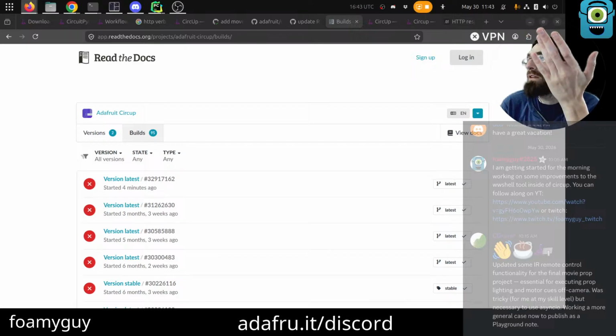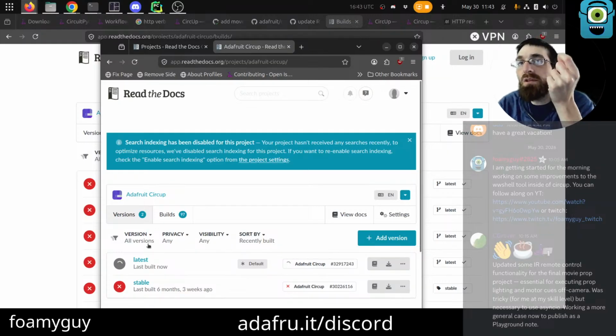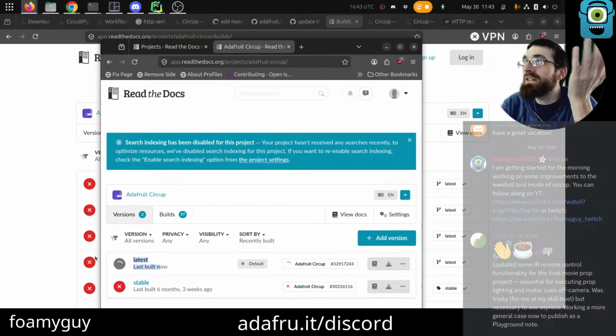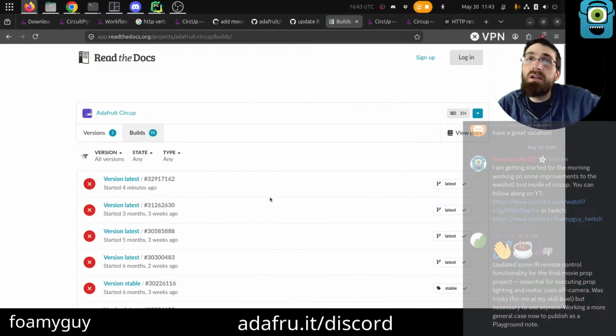This will never work, because as soon as I re-enable it, it builds and fails and then disables itself again. So that is super aggravating. Okay.